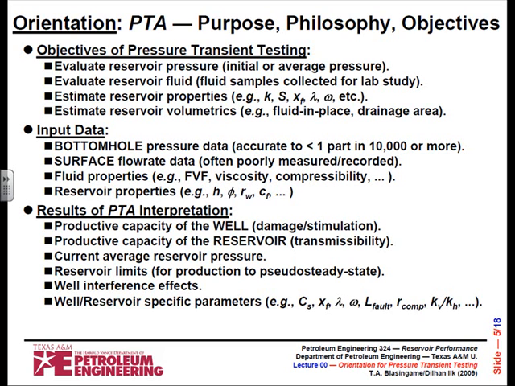It happens. Surface flow rate data. This is another pressure fancy testing. This can be a real frustration. For production data analysis, you take what you can get. For fluid properties, we're going to need to have either a lab report or some sort of data set. And we need reservoir properties: thickness, porosity, wellbore radius, which is usually bit size, and total compressibility.